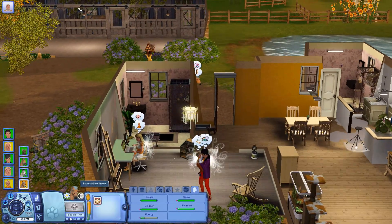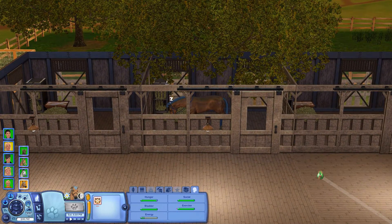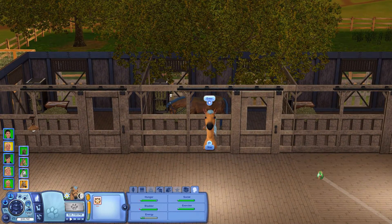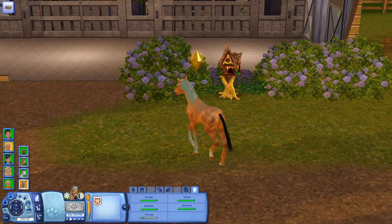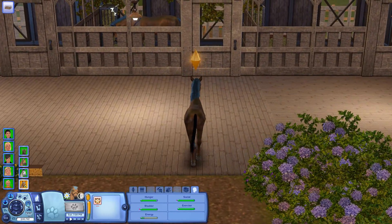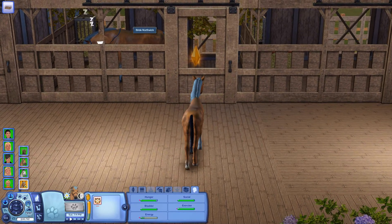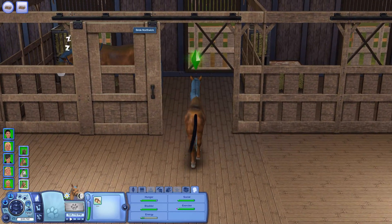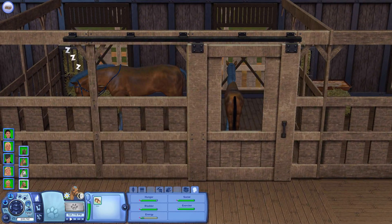Let's check up on Scorched. Where is your mother, Scorched? Bride's in the stall — can you go into the stall then? Scorched, you can go into the stall, you can hang around with your mother and be okay. Don't freak out, just hang out with Bride. And who gave her the bridle again? That makes me so cheesed off — when they put the bridle on the horses and leave it on. Like, that would be so uncomfortable. Would you want to sleep with a choker on all the time? No, I doubt it.